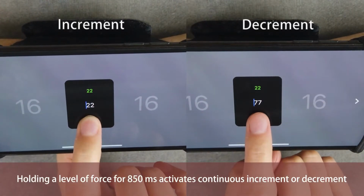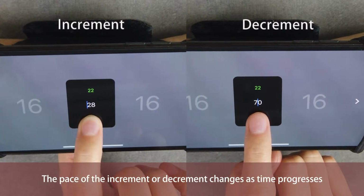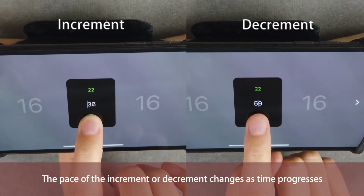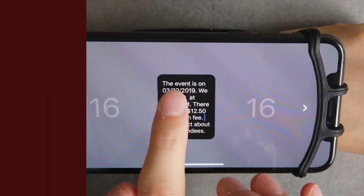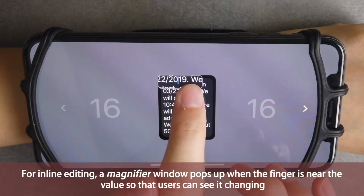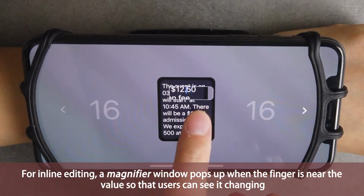Holding a level of force for 850 milliseconds activates continuous increment or decrement. The pace of the increment or decrement changes as time progresses. The new methods enable editing numbers directly in text. For inline editing, a magnifier window pops up when the finger is near the value so that users can see it changing.